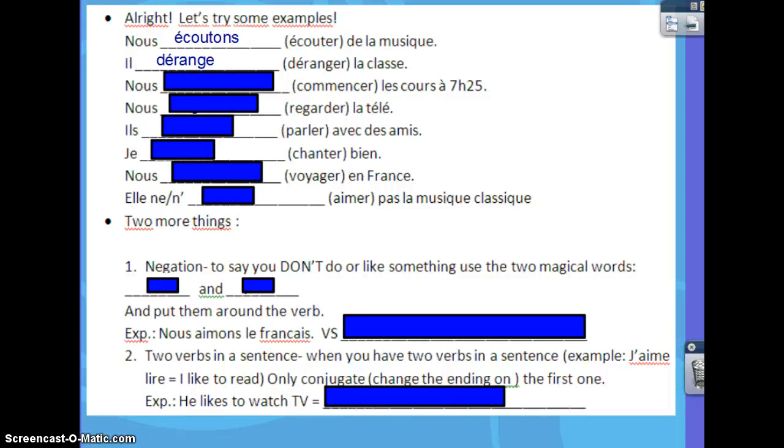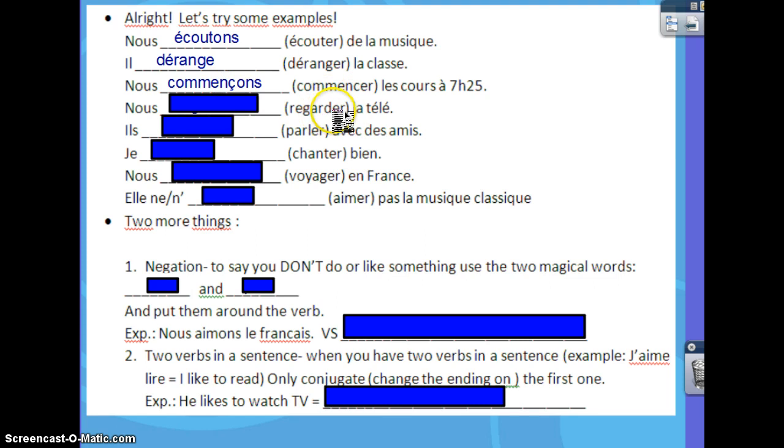Nothing different about that. So when I see this one and I see CER, automatically I'm going, wait a second, CERs are a little strange if they're in the nous form. How about that? It's in the nous form. So folks, I go ahead and start treating it the same. I drop off the ER, I add the O and S. But the little thing that you have to do different about CERs in the nous form is you have to add that very teeny tiny accent mark that's there.